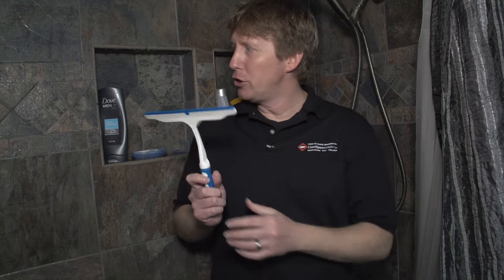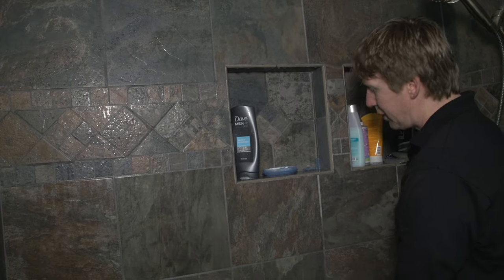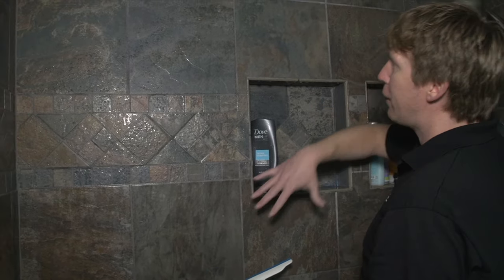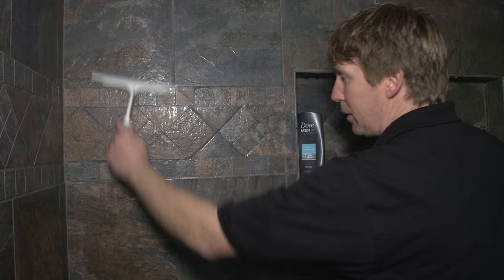Step three. Here's a real easy way to get water out of your bathroom quickly. Even though you've got the exhaust fan running and your plumbing fixed, if you don't get rid of the water that's condensated on the inside of your shower quickly, it could take forever for that water to move out through the exhaust fan. Say hello to the shower squeegee. This little guy is amazing — it's four to five dollars at the box store, and you just use it to squeegee the water off after you get done showering. This pushes all the water down into the tub so you don't have to worry about it evaporating — we're pushing as much of this water down the drain as possible.